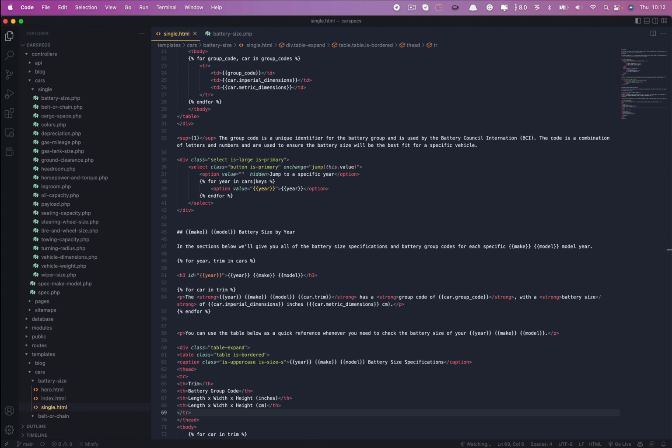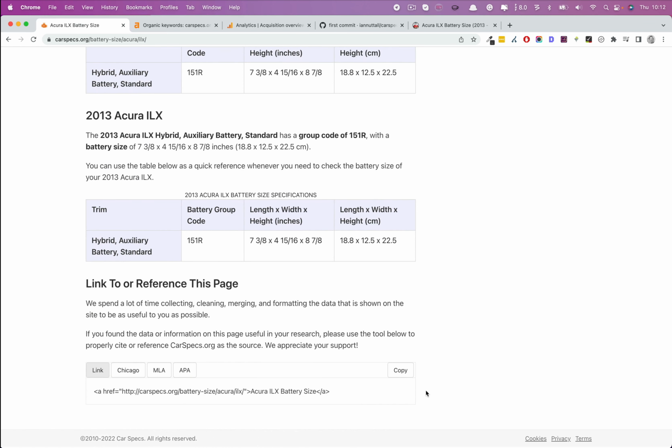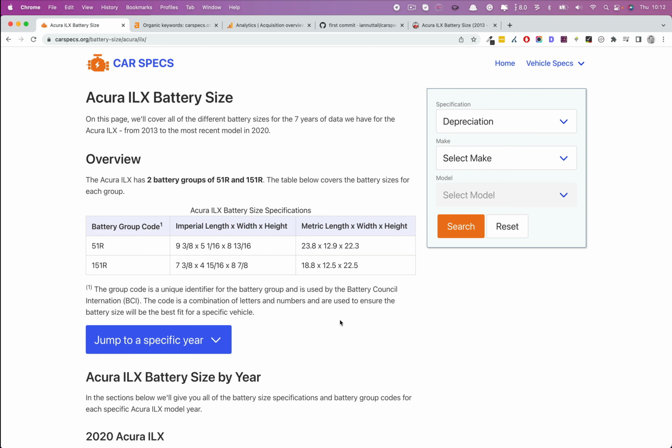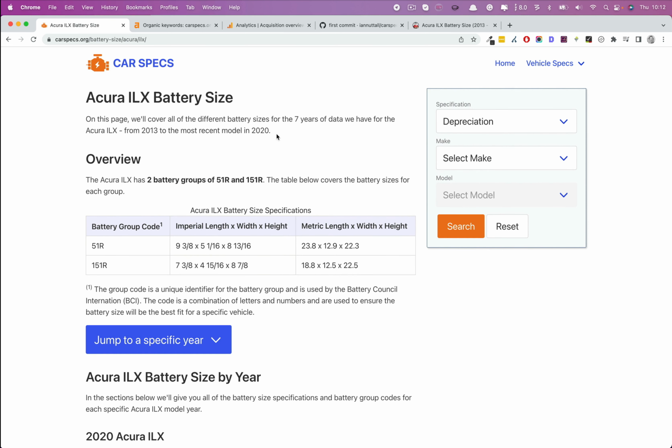As you can see, I've not done any internal linking on this site, really, which is probably a bit of a mistake. What I could have done is obviously linked into the manufacturer page here, because I have the manufacturer. So I could have linked into Acura easily there, and then maybe in the sidebar here, I could have had a bunch of links to all of the other Acura models. So that's another way that I could quickly improve this site and hopefully get more traffic and get more pages indexed by doing some internal linking, which I haven't done.